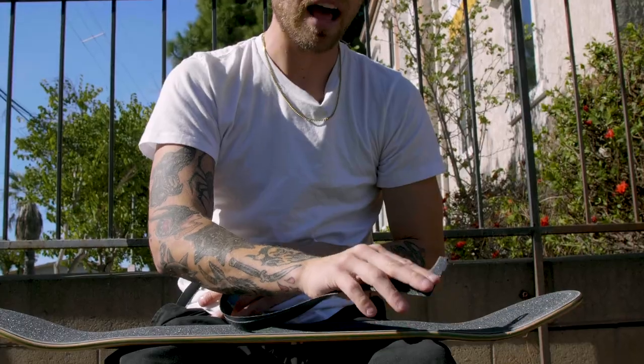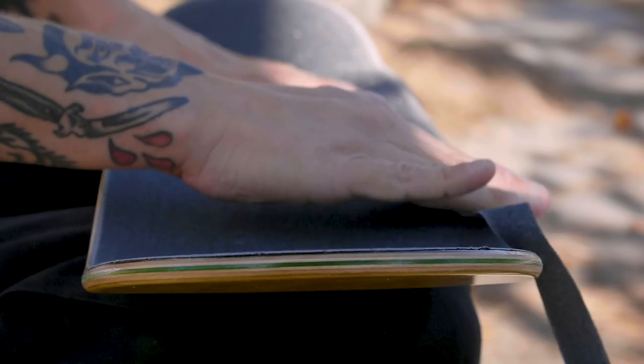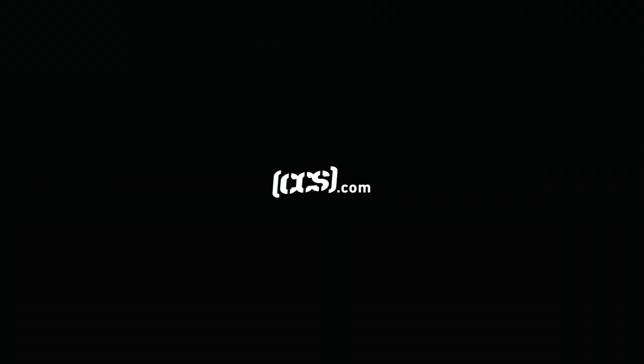Take your scrap piece of grip tape — not everyone does this but I like to — and rub it along the edges of the board like sandpaper. It smooths out and rounds the loose edges of the grip tape that might be sticking up and could potentially peel off or tear. It seals the deal and seals the grip tape to the board. Then poke your holes — voila, now you have your holes.